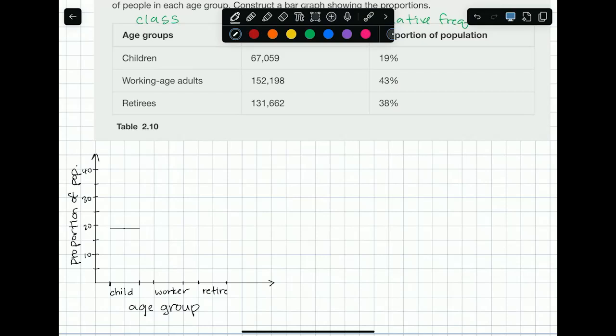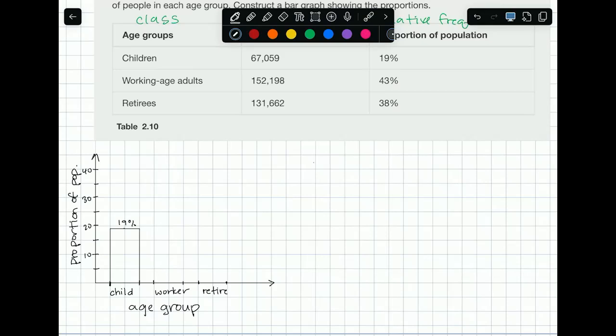There we go. Because I'm counting by fives and it's not exactly clear that that's 19%, you can write that y value, that frequency or relative frequency, above the bar or next to a horizontal bar if you want to make your graph extra readable. So I'm going to do that for this graph.